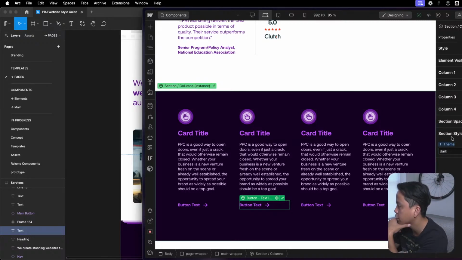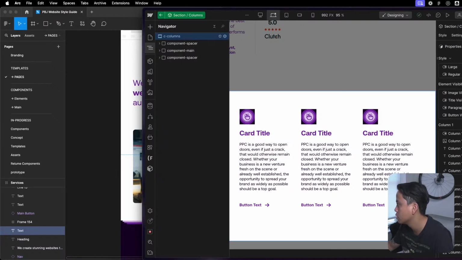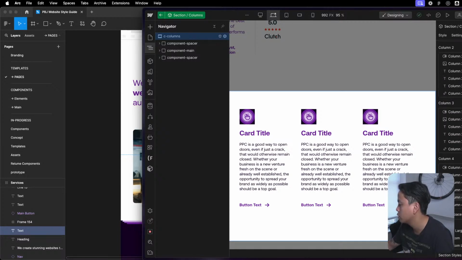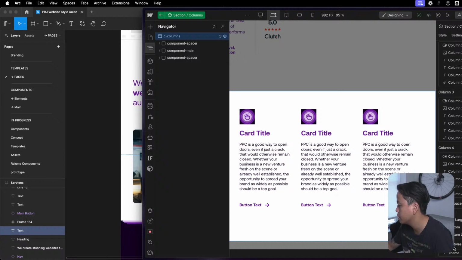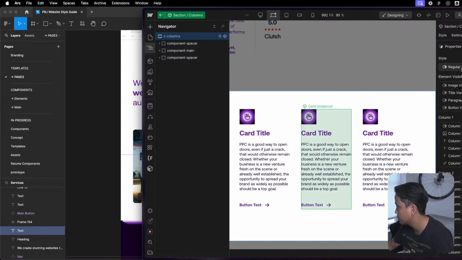I feel like I'm gonna have to now update. Let me make some changes to this one. So down here, I have section styles theme. I'm gonna move these to section styles.